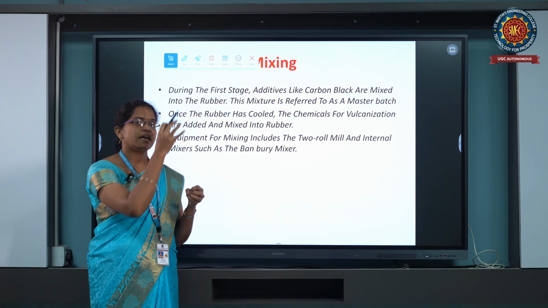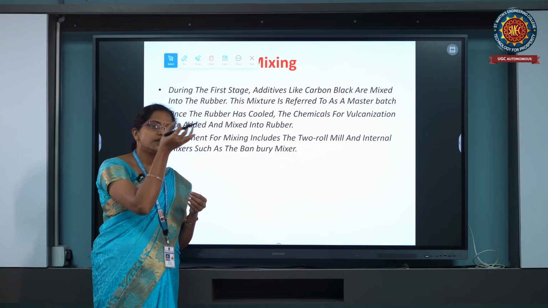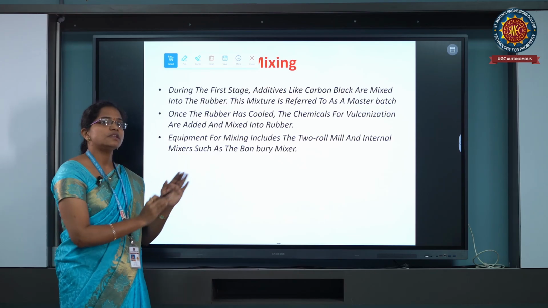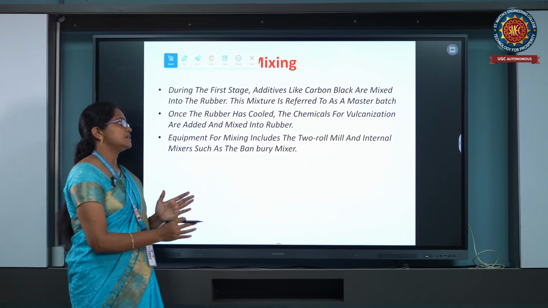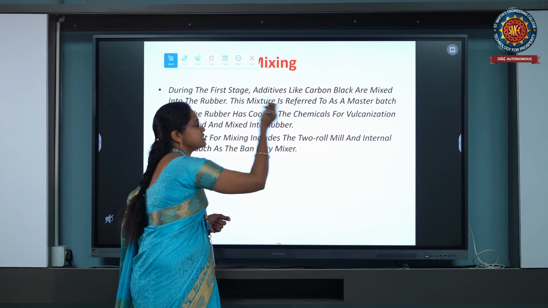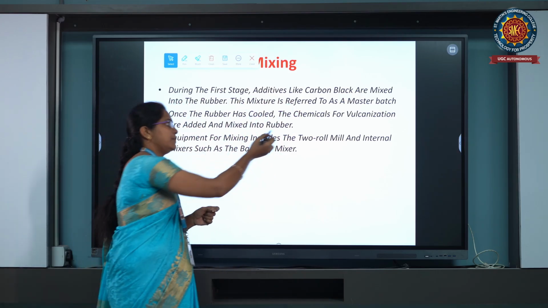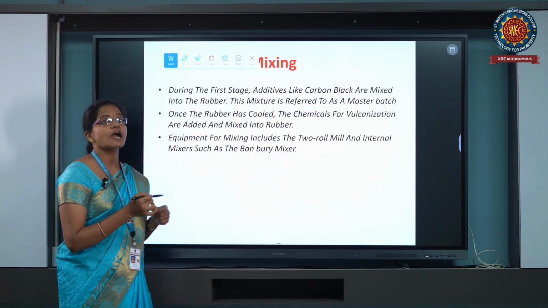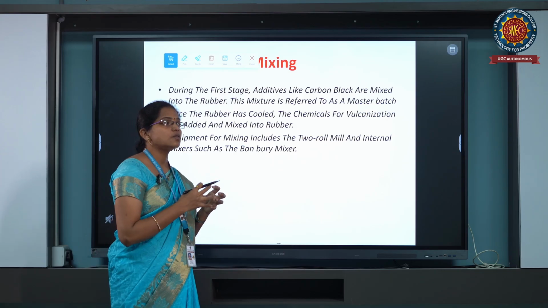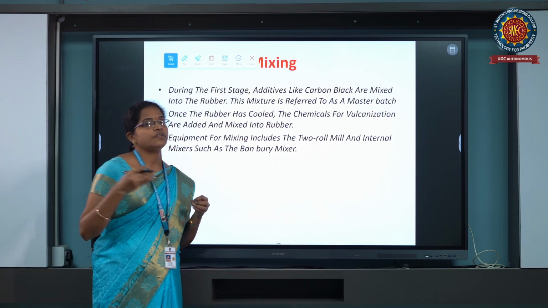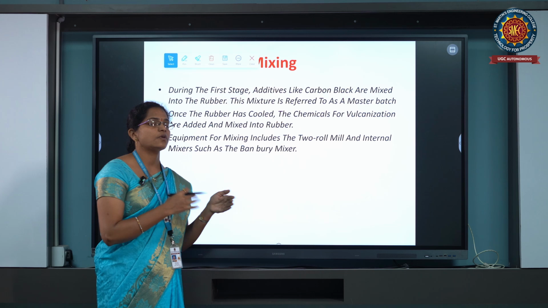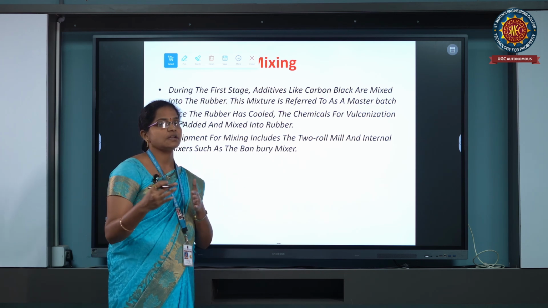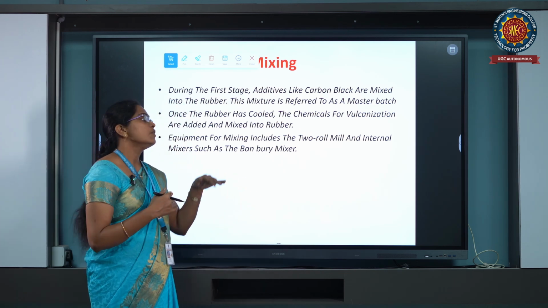That heating is 300 degrees. It is very high. After that, you have to cool down the temperature. After that, in the vulcanization process, you have to use the chemicals in the vulcanization properly. You have to prepare the rubber and use the rubber in different products. Whichever product it is, you have to maintain that temperature, and that rubber you have to fix it.